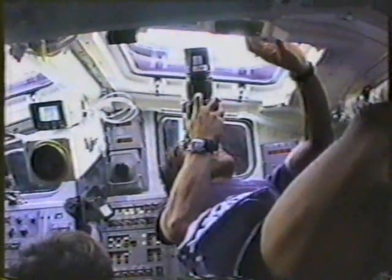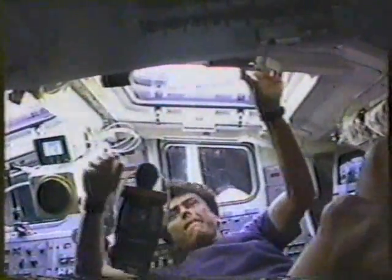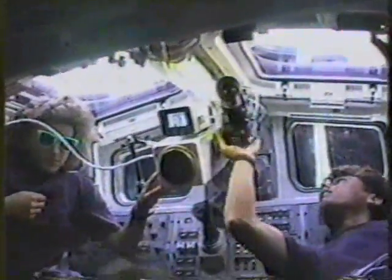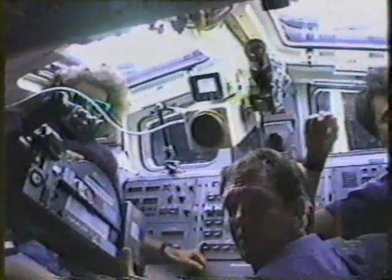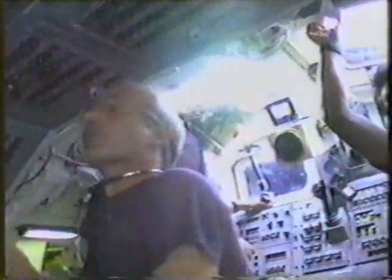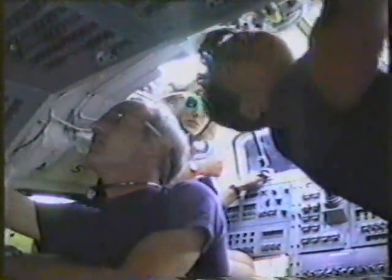This is Mission Control. We're now taking live television from the flight deck aboard Atlantis. This particular view coming from the camcorder configured to the mid-deck TV port. With a long enough cable extended to the flight deck, crew members can take television from anywhere in the vehicle to that mid-deck port. This perspective is from the forward flight deck or cockpit, looking aft into the aft flight deck across the payload station and the aft-looking windows, right behind Mission Specialist Shannon Lucid with the hot pink and green sunglasses.